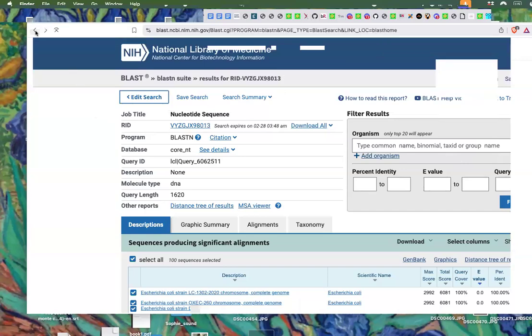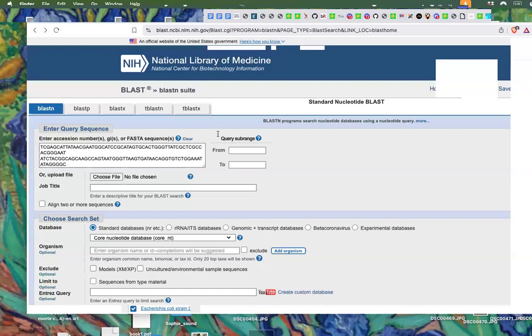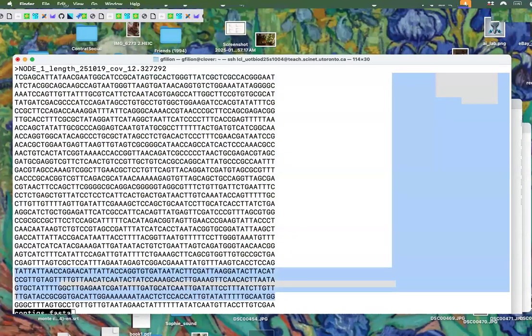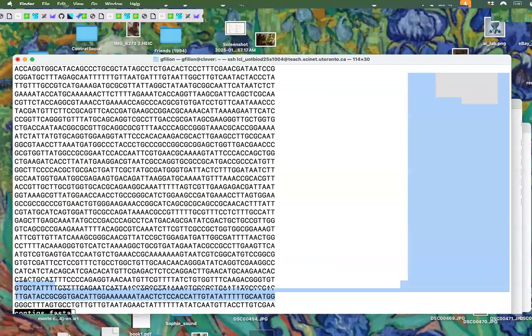So let's go back. Here I would like to show you something quite interesting: I can clear the query here, but you see there is also a choose file. So if you want to do it in a nice way, what you can do is actually take that file and then BLAST the file.